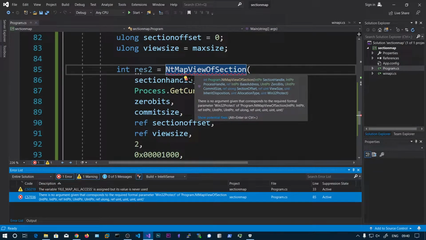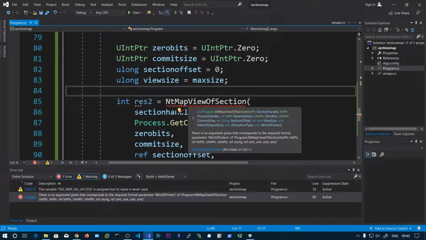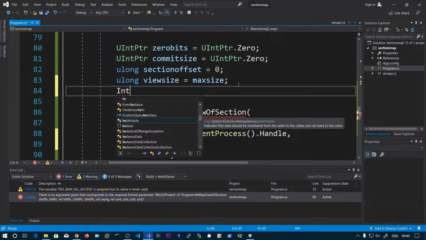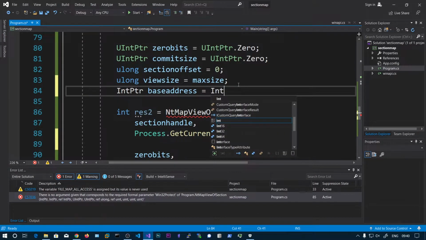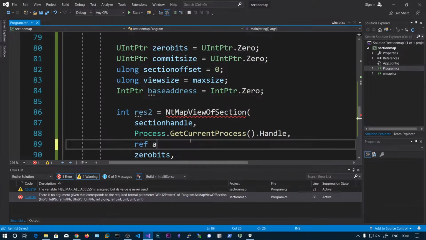Okay, we did not give the base address, so sorry for that. I forgot the base address. So int pointer base address is equal to 0. Send this as reference base address.